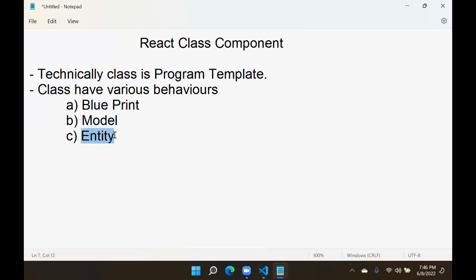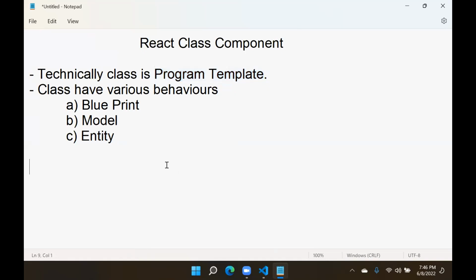Not every time. Technically, in JavaScript or any object-oriented programming, we call class a template. What is meant by a program template? What is the meaning of a program template? A template contains predefined features which you can implement and customize according to your requirements.